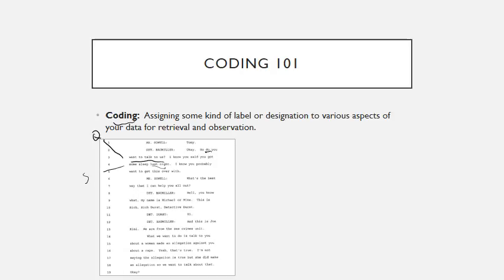Now, I could code it on multiple levels. I could say question. I could also code it as maybe not just Q, maybe like an inquiry, a friendly inquiry. Okay, so do you want to talk to us? That sounds kind of friendly, okay? So maybe I'll code that first sentence as Q and FI, friendly inquiry.